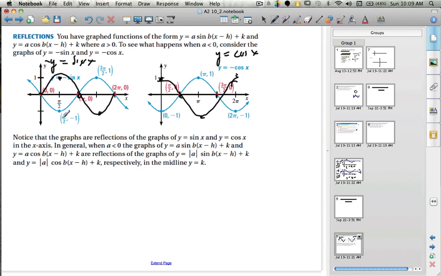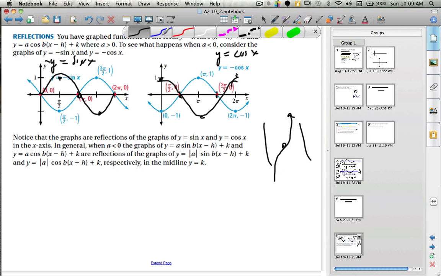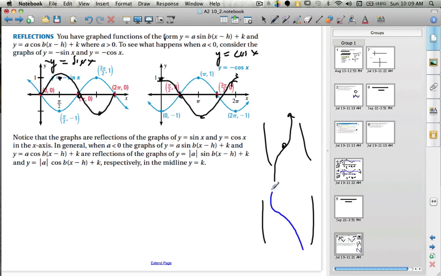The difference in the sine function is you start by going down instead of starting by going up. And the difference in the cosine function is you start at the lower amplitude rather than starting at the upper amplitude. And if we were going to talk about the tangent function, this is what a normal tangent function looks like. A reflected tangent function looks like this. So the normal tangent function started low on the left and was high on the right. A reflected tangent function starts high on the left and goes out low on the right.